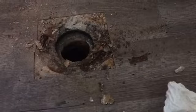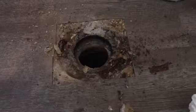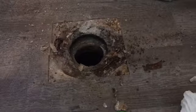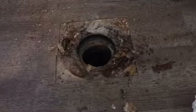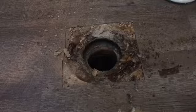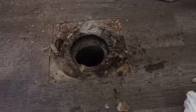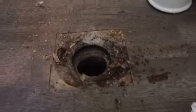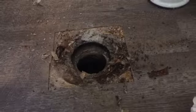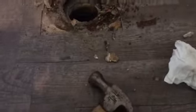The toilet that was sitting there actually had a repair flange on top of this, but with all this rust in here, the repair flange is beginning to rust as well. It was only attached on two corners, which were both very loose, and consequently the entire toilet was rocking back and forth. This area is not at all level to begin with, which kind of sucks. It goes up probably at least 1/8 of an inch around the flange in all directions, and then it drops off another 1/8 of an inch toward the front of the toilet.